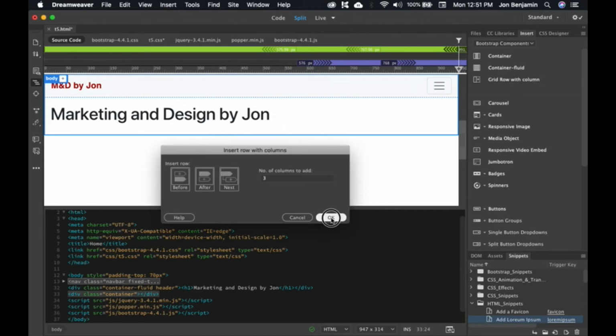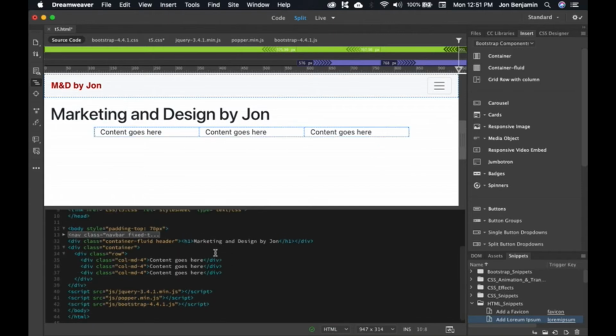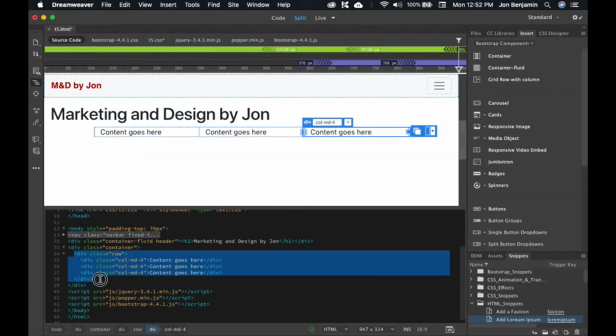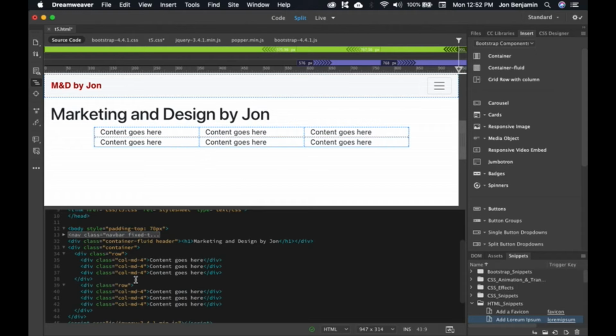And in this case, I want to add 3, so I'm just going to hit OK. And there it gives me some little bit of placeholder text. And you can see, though, I have a container, and then I have grid rows, 1 row with 3 columns. Now, if you wanted an additional row, you could simply copy that, return and paste it, and then you've got 2 rows. But we just want 1 for now.